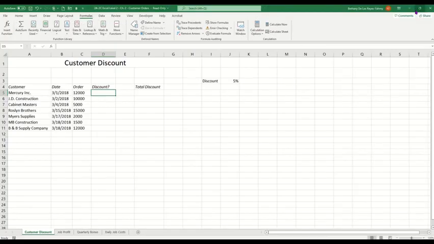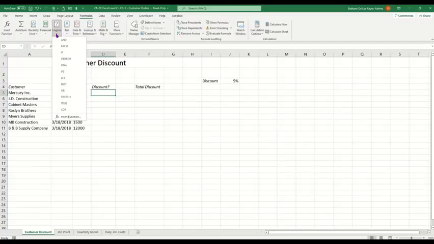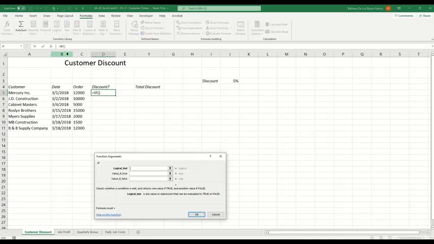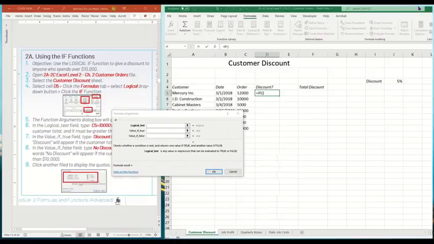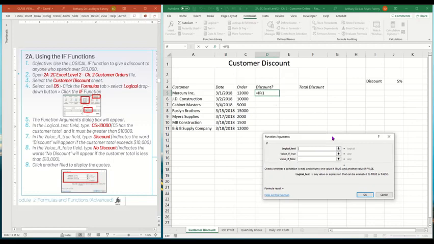So if I maximize real quick, because most of your screens probably look like this, again, function library in the ribbon. This is our group specifically, and we're looking for this question mark one, and if I hover over it, it says add a logical function to your worksheet. And quite frankly, there's a ton, so we're going to pull the arrow down. This will now be in alphabetical order, and the one we're aiming for is what's called IF. Once you do that, you get this function arguments window, floating, if you need to move it around, and we're going to build out from here.